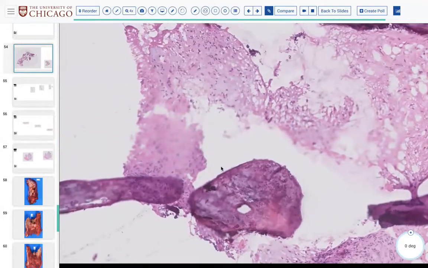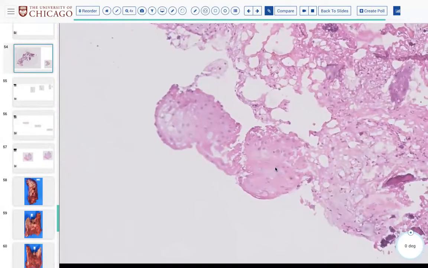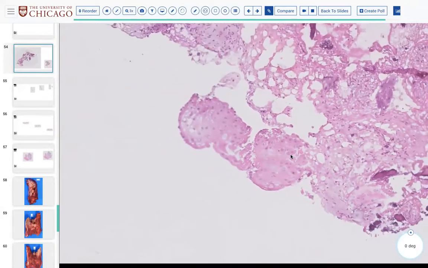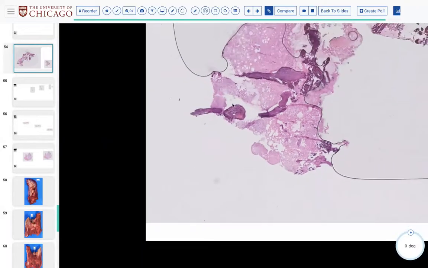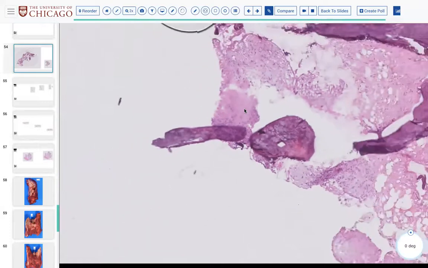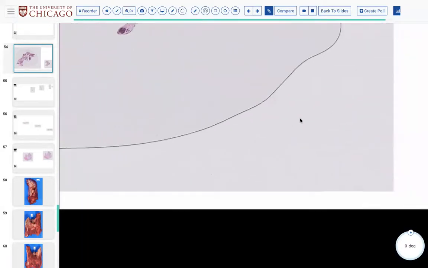That's squamous epithelium. My question for you, I guess at this point, is what are you going to do with it? It's benign. I don't think anything is there. It's hard to tell. It looks sort of superficial. Yeah, it doesn't look as bad as the other portion. Yeah, it looks pretty well differentiated, pretty bland.